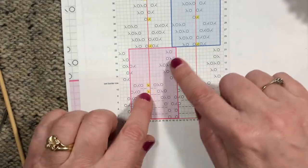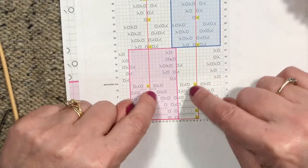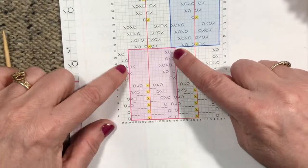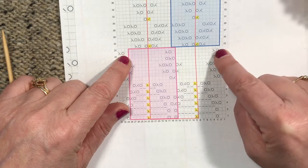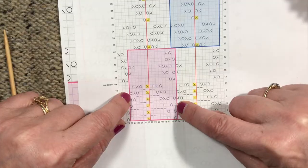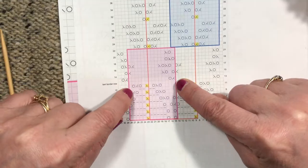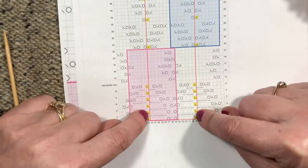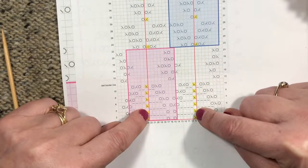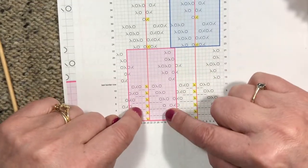But on the chart, the repeat box can go anywhere. So this is a 14 stitch repeat. I put it around what looked like the pattern to me, the motif. But you can move the box anywhere. For example, I could have moved the box for the first 22 rows over here, so it wasn't next to all these double decreases. There's still a couple spots where a decrease is next to the outline, and I'd have to still move those markers, but it wouldn't be the same on every decrease row, on every lace row. So that's one place I could have made a different chart or put the repeat in a different place.